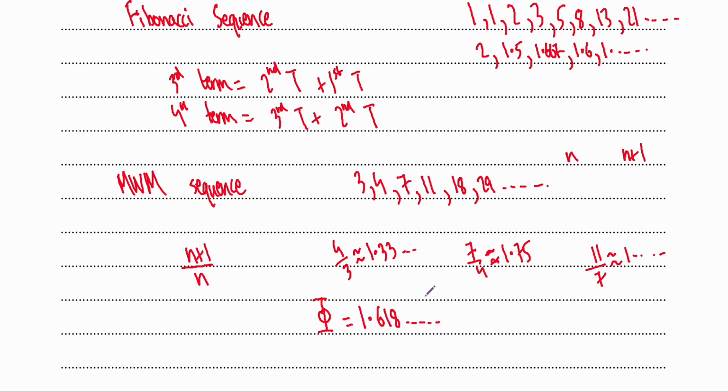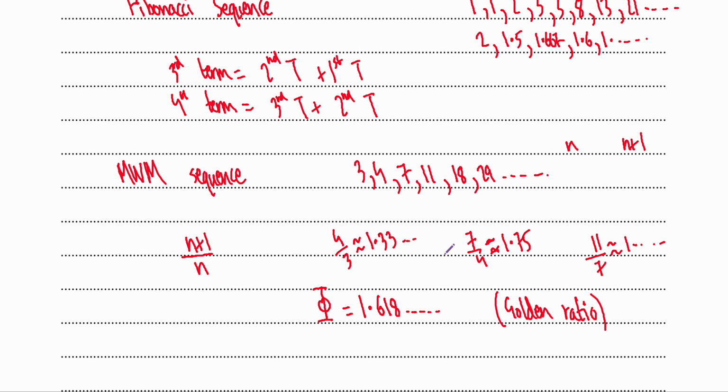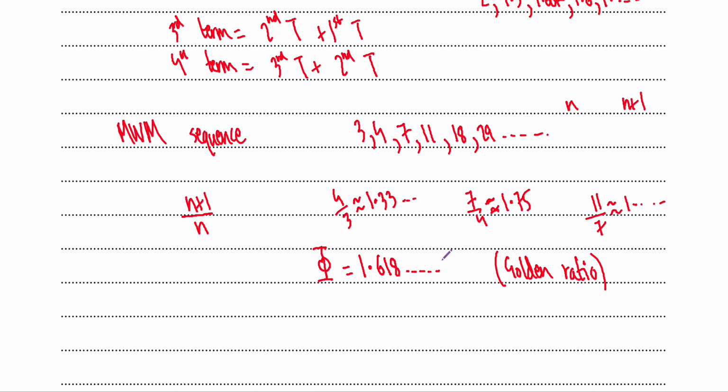Of course, this is also a never-ending decimal. This is up there with the level of pi and other numbers as being very useful, because this is actually called the golden ratio. And the interesting thing is that it appears in so many things. It appears in the sunflower, the way the sunflower seeds are arranged. A lot of stuff in nature is very related to the golden ratio. Stuff in your body is related to the golden ratio.